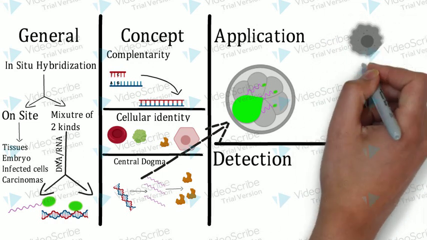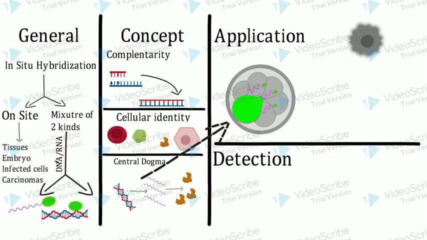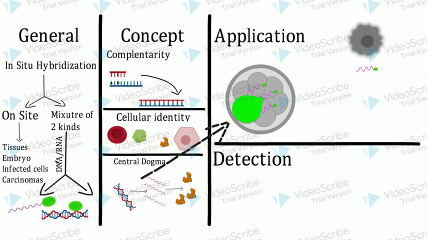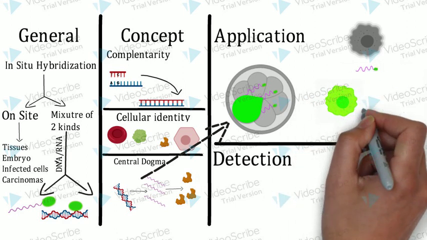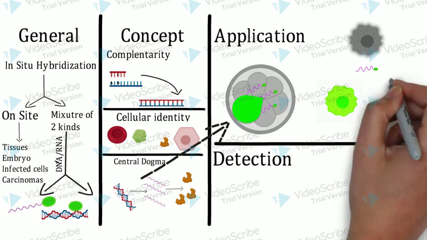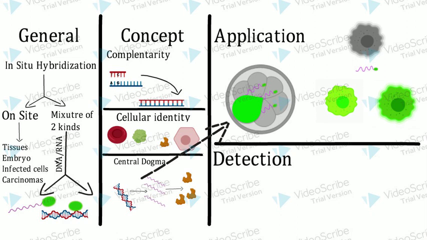Now, let's think about a cancerous cell. This cancerous cell is cancerous because of gene duplication. We add fluorescent probes. We look at the control cell. We see a basal level of signal. While when we look at the cancerous cell, we see enhanced signal, implying gene duplication was the reason.